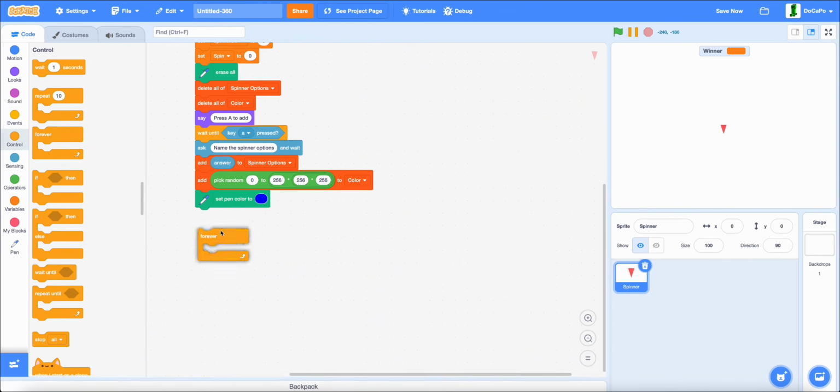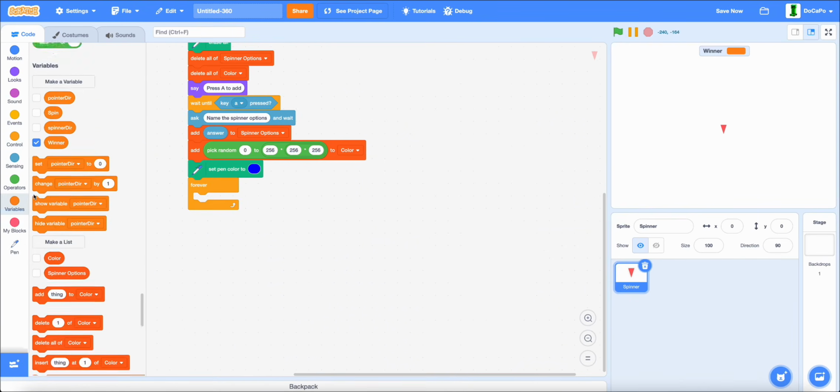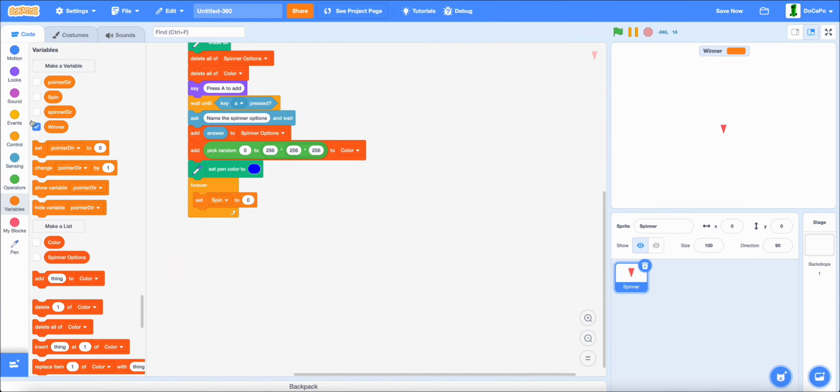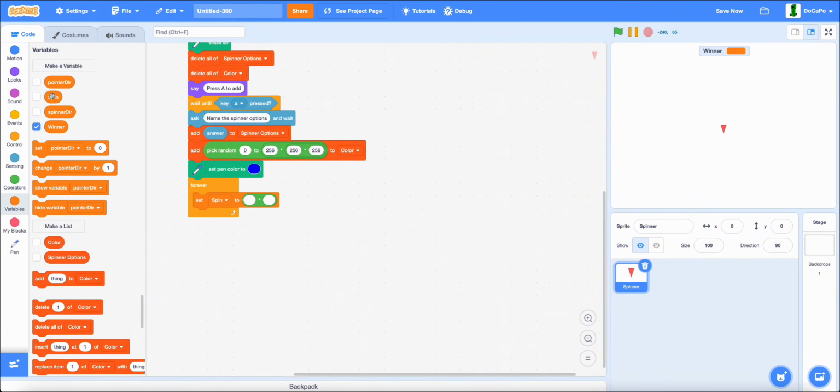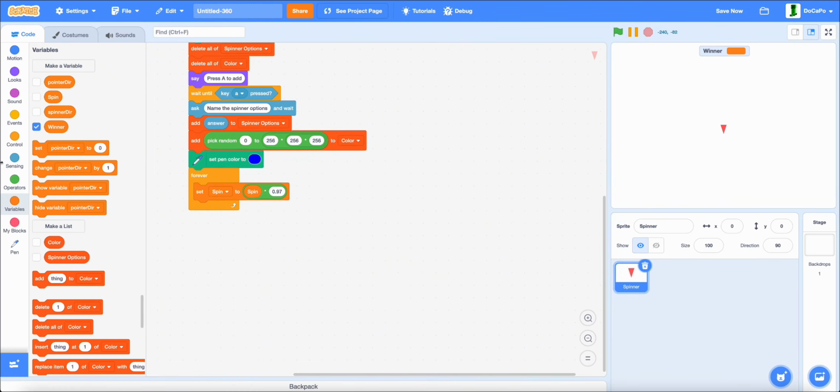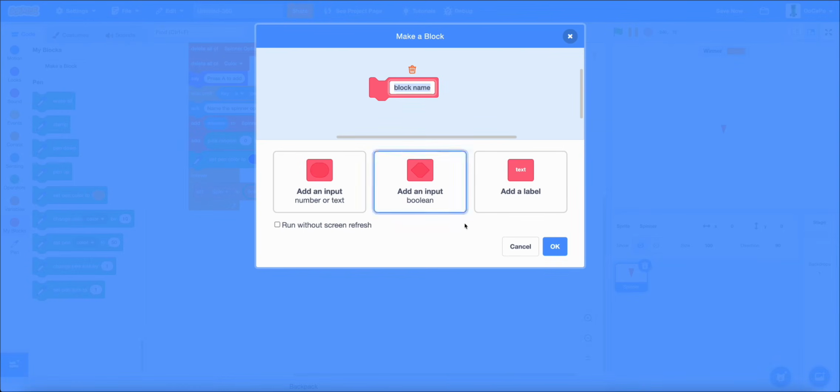And now, forever, set spin to spin times 0.79 so that it slowly slows down, and make a new block called create wheel or spinner, and run without screen refresh, and also add in an input called size.